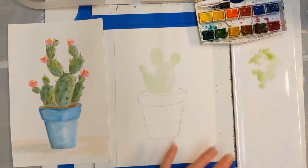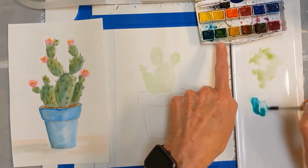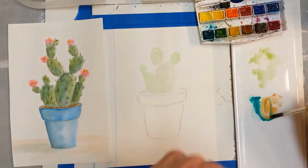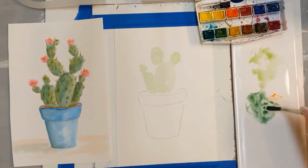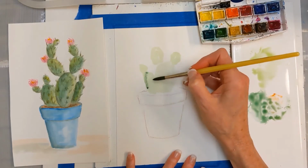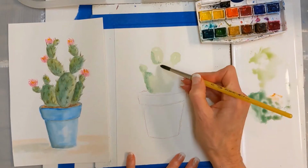So I've got that part in, and while that's wet, I can bring some that's a little bit darker in there. Here's where I'll use my Viridian green, and I'll pick up a little bit of my burnt sienna. You can see how that changes that color. It earths it up and makes it a much warmer green. Okay, so here on this side, we'll start here. While this is wet, I'm going to put some darker in some areas, which gives it a little bit of contour.